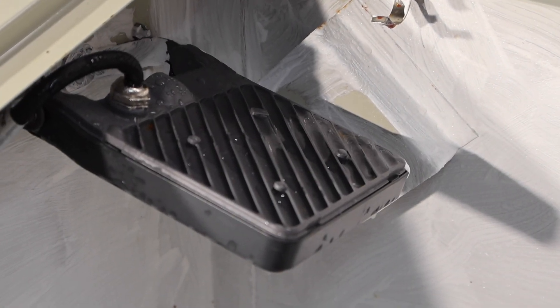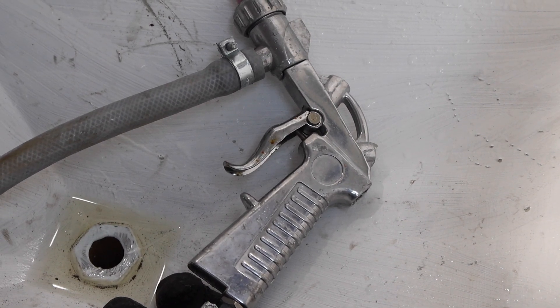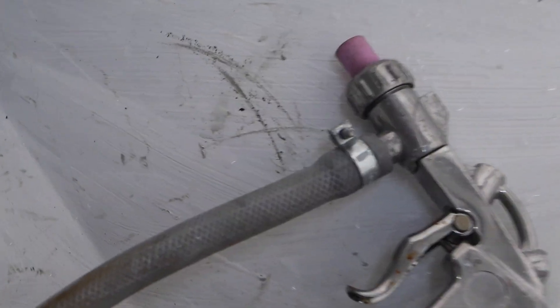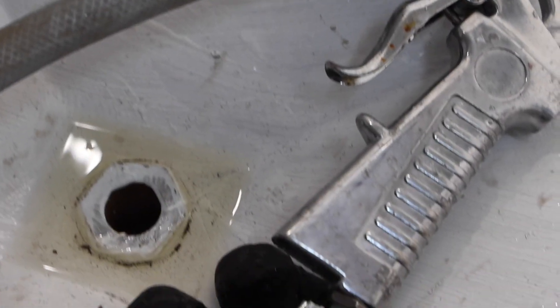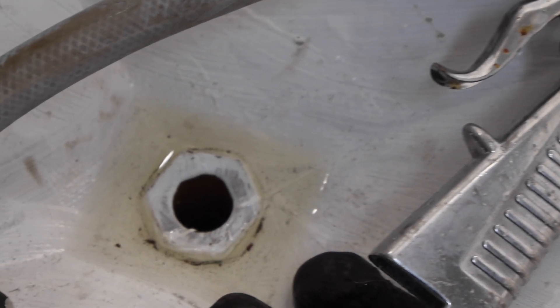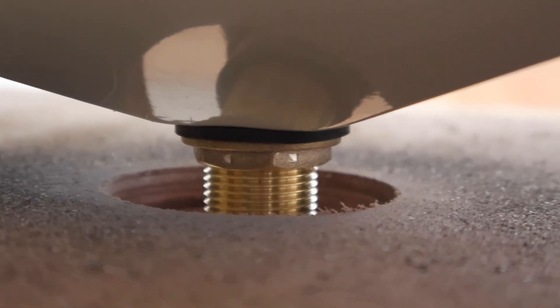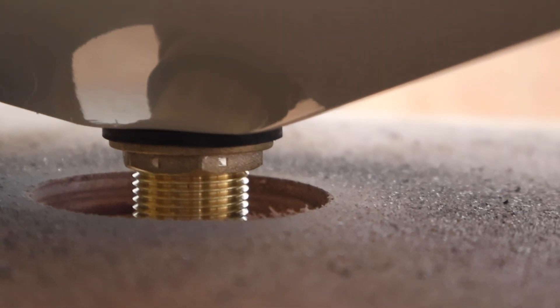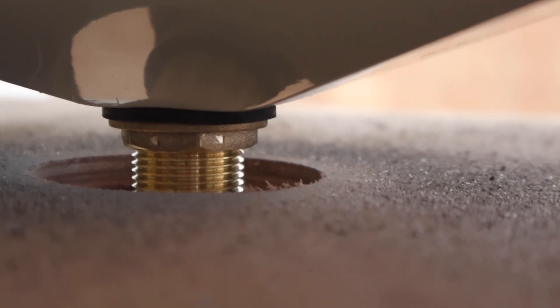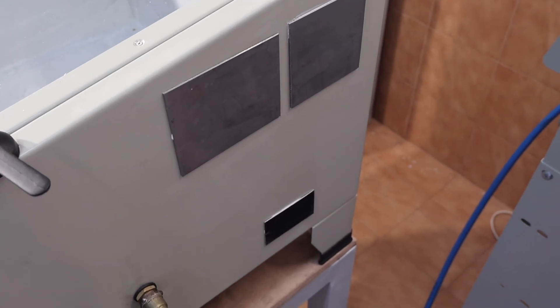I fitted a waterproof LED light into the cabinet, and I've also fitted a drain hole — a bulkhead fitting — so that we can fire a water and abrasive mix and it will drain back into the bucket below. You can see it's a bulkhead fitting with rubber seals, and just below that there's a plastic fitting which leads to a 25mm plastic tube.